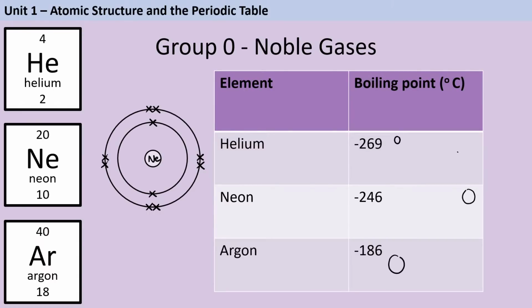You do also need to know about the physical properties of these noble gases. Just like we said with group 7, as you go down the group and the atoms become larger, there's a stronger interaction between them. That is harder to overcome, it needs more energy, and therefore the boiling point of these noble gases becomes higher as we go down the group. Don't be confused by the fact that, because they're negative numbers, it doesn't look like it's getting higher. It is taking a higher temperature to boil those noble gases.